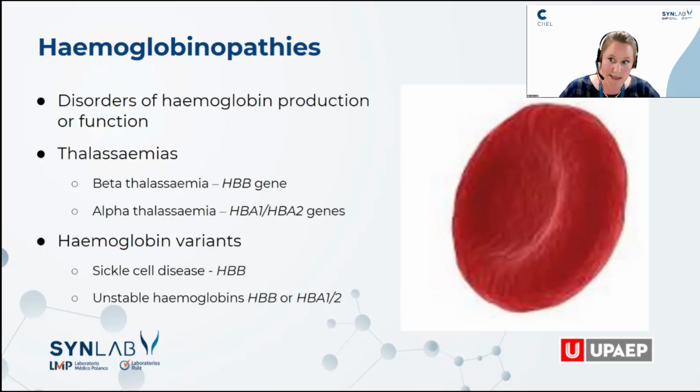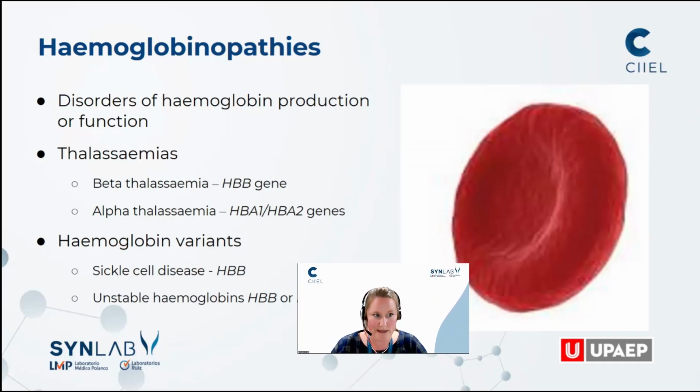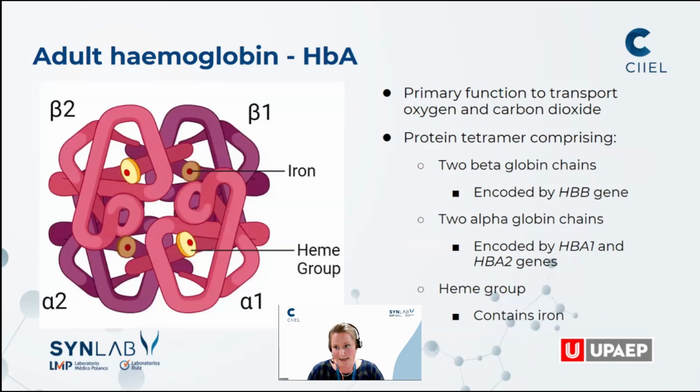We're then going to talk about the hemoglobin variants. So the sickle mutation is the most common cause of sickle cell disease, but there are also other variants which can contribute to sickle cell disorders. So those are hemoglobin C and some other rarer ones which we'll discuss. There are also some unstable hemoglobins which can contribute to the various types of hemoglobinopathies, both thalassemias and sickle cell disease.